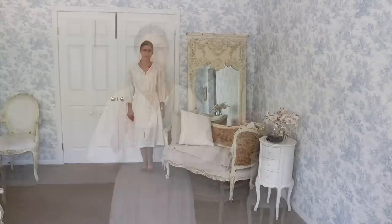Hello everyone. So I had a very exciting package from Sky yesterday. I work with Sky and I tend to feature one or two of their pieces in my wardrobe each season. And this shows how much I love the brand because I keep coming back to them. And I feel like each season they just get better and better. So the two core items I'm going to have in my wardrobe are this dress and then a black skirt. And then I have selected 2 sweaters from them as well, but I'll show you those in a different segment.